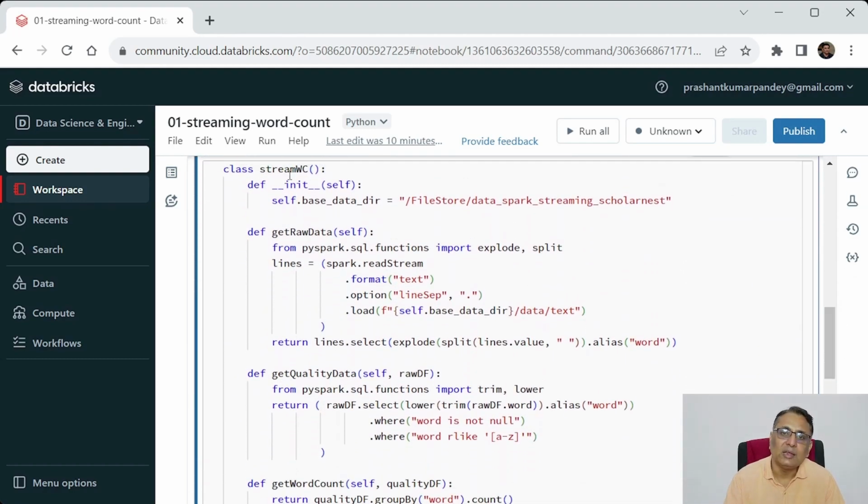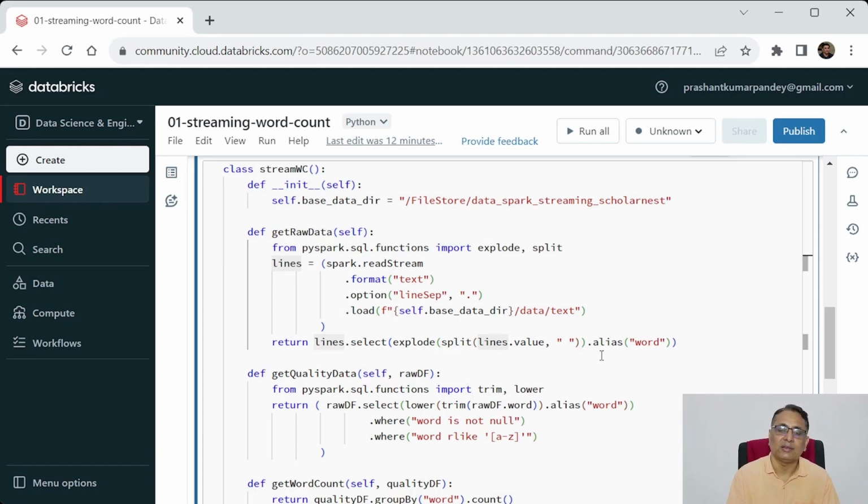So here is my streaming word count code. The first change I made was to change the read API to the readStream API, because we don't want to read a batch of data. We want to read a stream of data. And for that, we have a different API called readStream. The readStream will read the data as a stream. It won't read it as a batch. And the result will be a streaming data frame. That is all. So the first difference is in how we read.